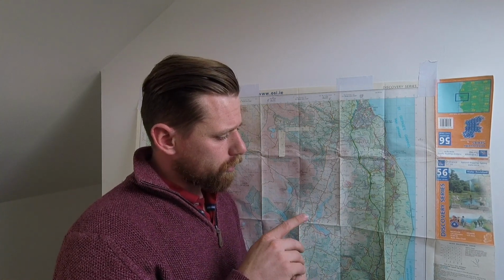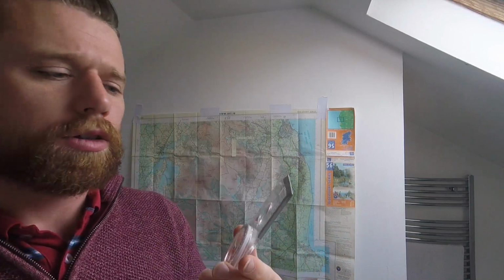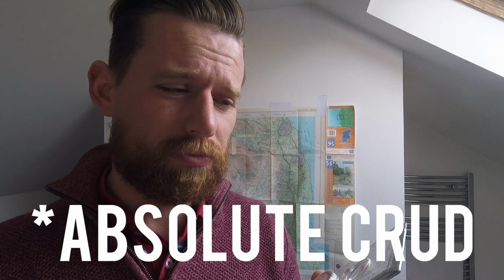So with that done, we have covered basically all the basic parts of a map. Next we're on to the compass. This is just a standard base plate compass. One important point to note when you're buying a compass is you want to make sure it doesn't have a bubble in it. This one has one, but only because I've dropped it lots of times, and it wouldn't be a great compass. It's only 6 or 12 euro, but it's fine for demonstration purposes.